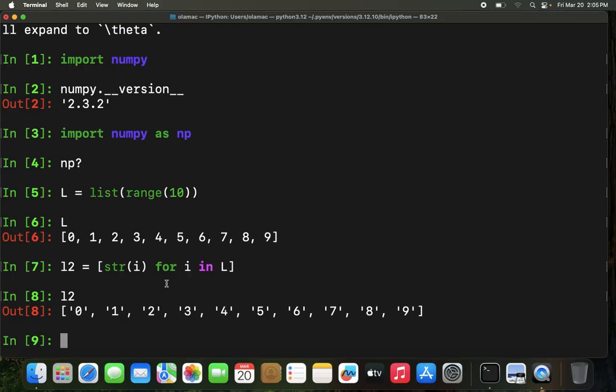Okay, now a Python list allows us to have heterogeneous data types because Python is dynamically typed. What I'm trying to say is we could have L3 equals, and here we can pass different types in our list.